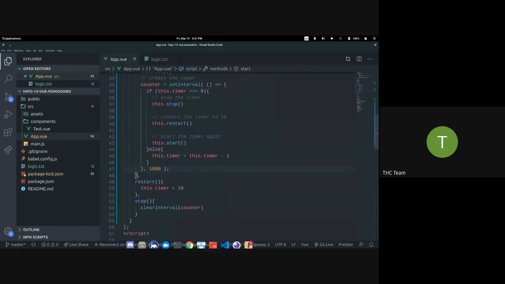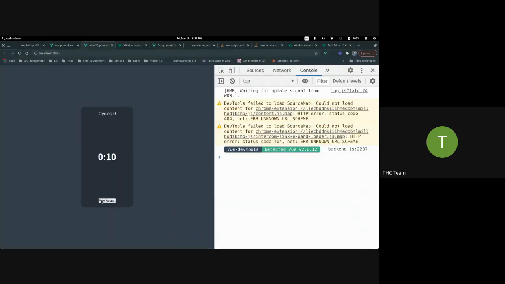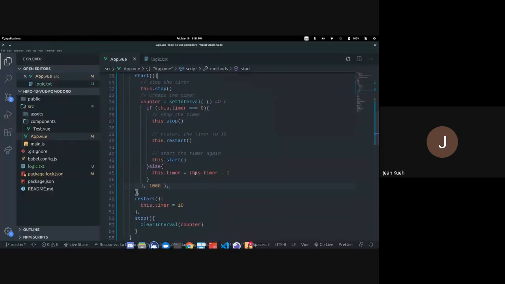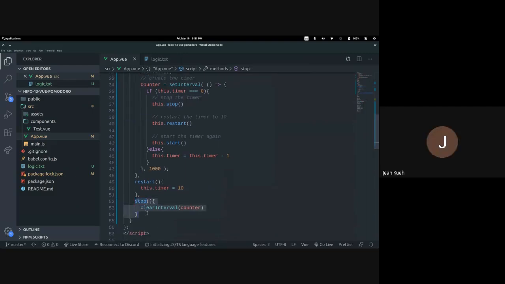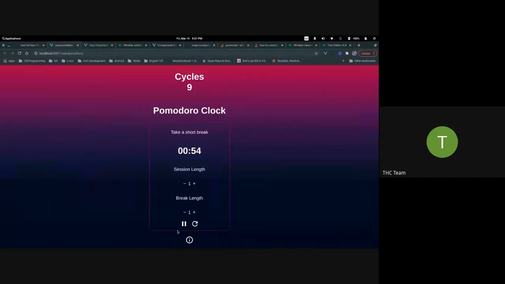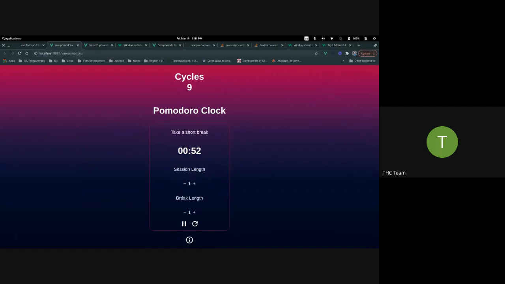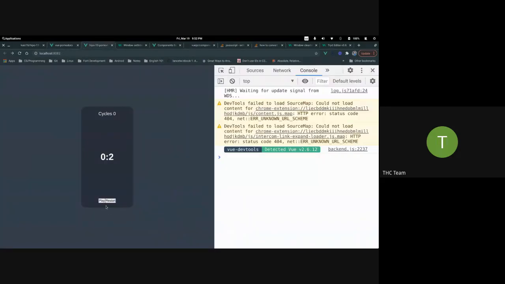So now if I save, play. A bit confusing already. Oh, really? Yeah, because this one is just calling the function. We are not going to use more than 2 buttons. We are just going to use play and restart, because that's how it should work inside here. When you click on play, it's just going to do it again and again, taking a short break right here. It shouldn't use more than 2 buttons, because otherwise you'd have to manually start your session.